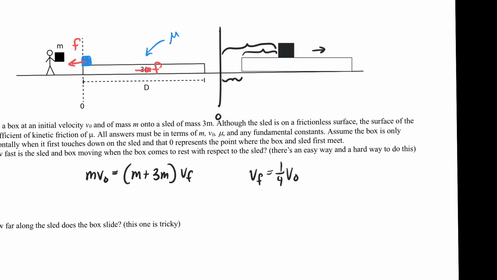During the time that the box was moving, delta x for the box, it was experiencing a force to the left. That was slowing the box down because the box was chucked at v0, but its final velocity was a quarter of v0. During that same time, the sled was experiencing a force to the right. Starting from no velocity, it eventually made it to 1/4 v0. And it did so in a distance, delta x sled.